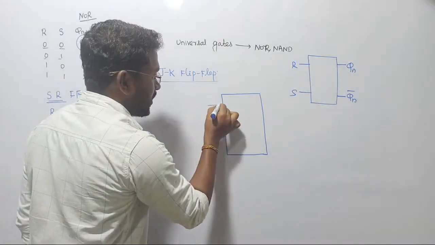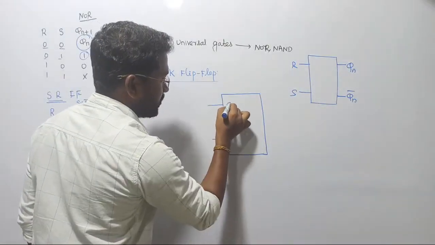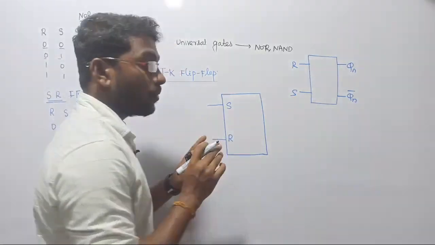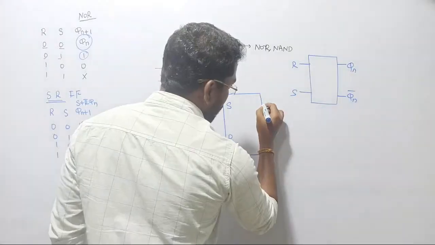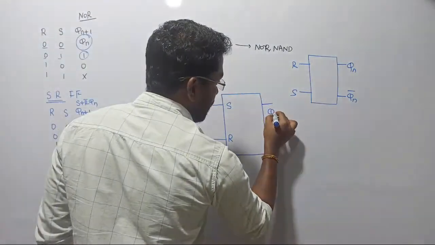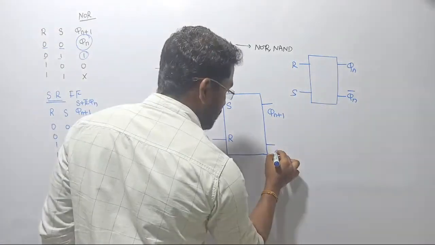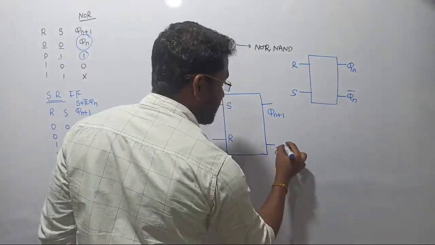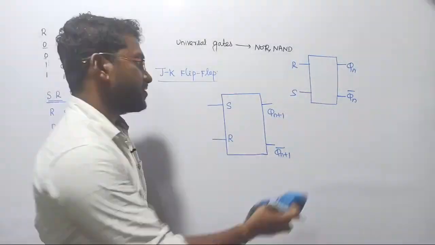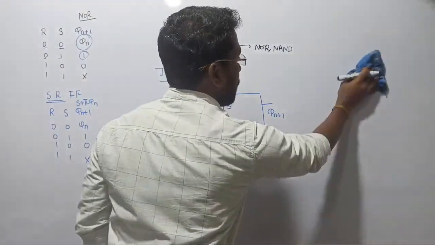Now I am just considering S here and R here. Please don't make notes, just observe and see what happens. Here, once again, we are going to travel along with Qn plus 1. I'm just talking about future outputs, guys. This is the realization of your circuit, forget about that one. Take the next circuit. Now we have to design the JK flip-flop.